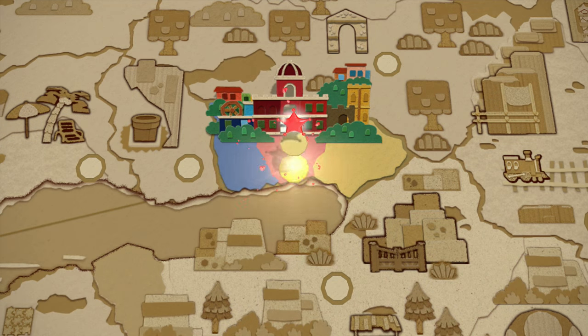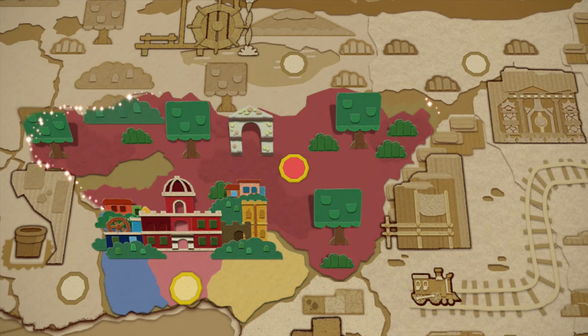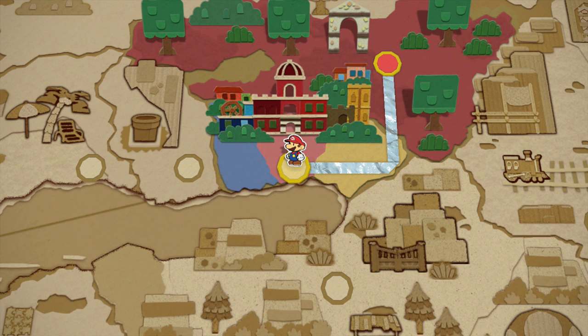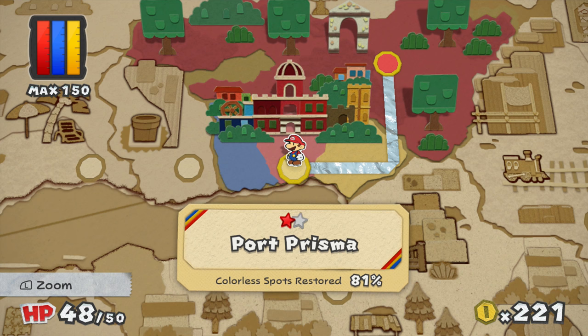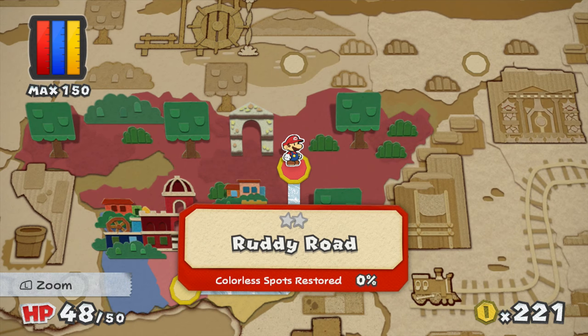Nice, that was cool. So there we go, this area has been opened up a little bit more. Very, very cool. And now we can go there. Wow, I love that. So what about this area here? It's 81% still. There's another red star somewhere in that area that we can't quite access because I know the bridge is broken. So hopefully soon we can find that bridge fixer. But for right now, might as well just move on to the next area, the Ruddy Road.